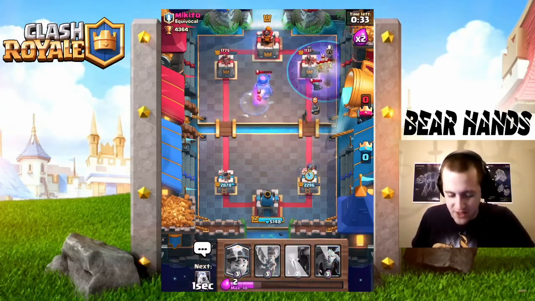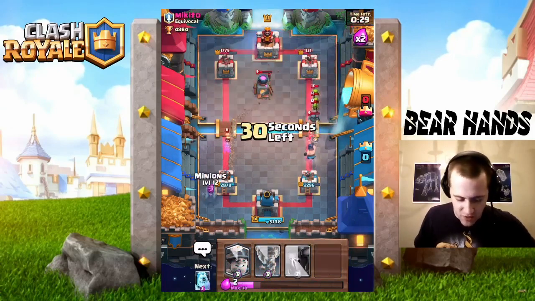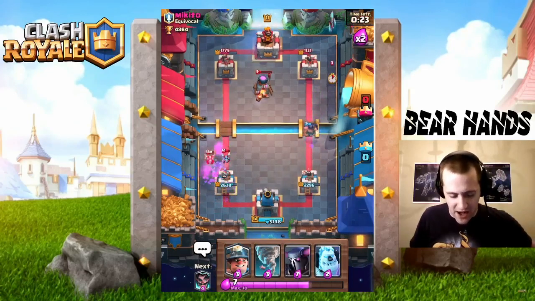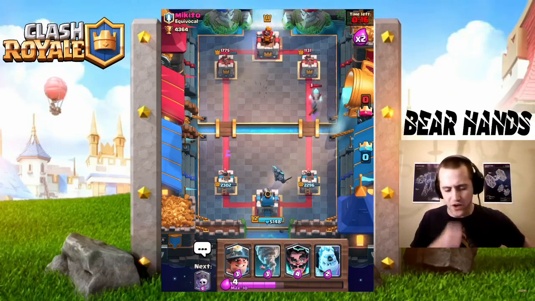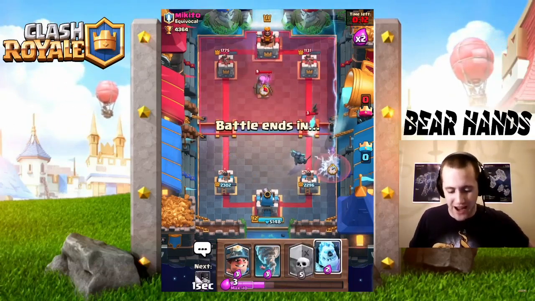Let's go ahead and throw this Executioner down preemptively, because now we're going to have a stream of units coming in here. We go ahead and take care of the Fire Spirits, which was the biggest threat there. He's at a disadvantage because his Fire Spirits are just kind of running into our tower and dying.